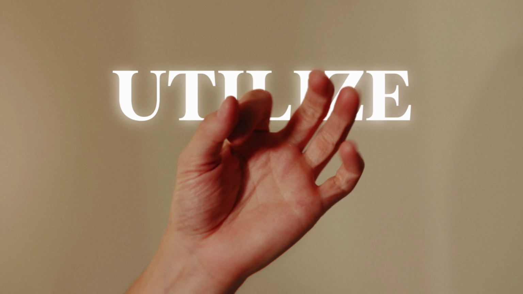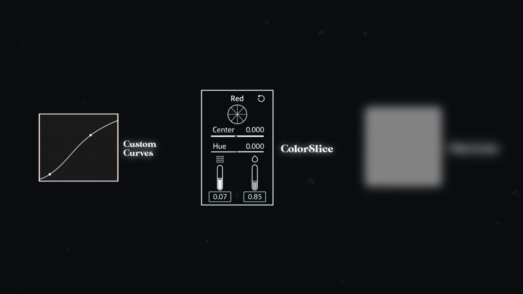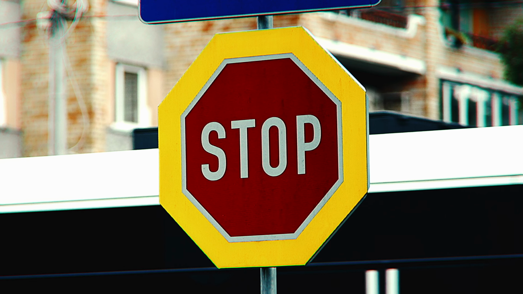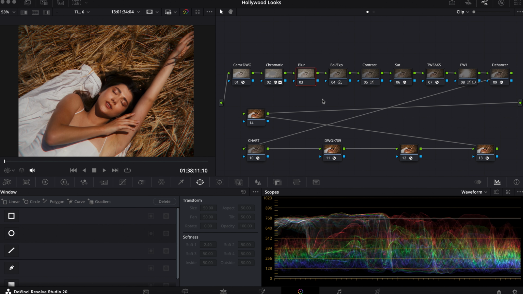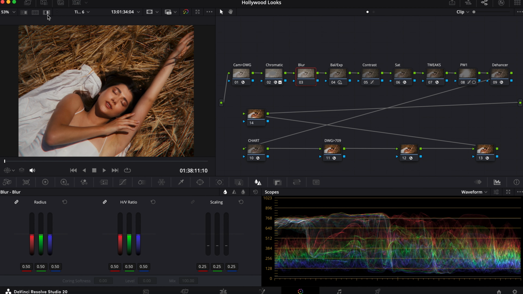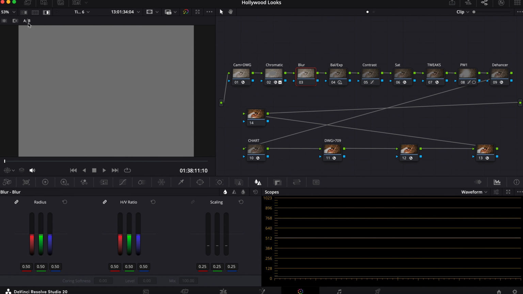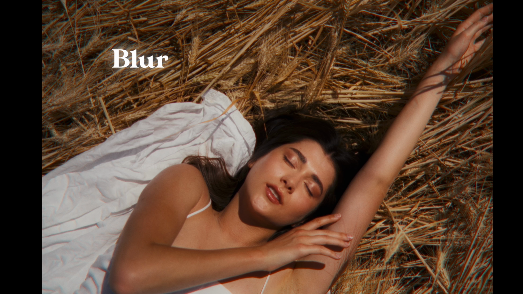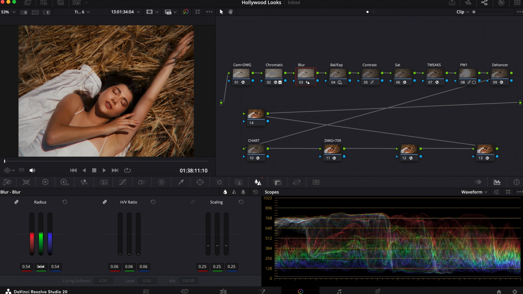If you understand and utilize all 3 of these tools, the custom curves, Color Slice, and film grain, you will become a master film look creator. But before we move on to the real world example, there's actually a secret 4th tool that I use every day that not only takes the digital edge away from my videos, but makes my clients absolutely shocked that it wasn't shot on film. If you go into your blur tab, click highlight, then select A/B, you can make custom adjustments to your radius and H/V ratio to remove the digital edge of your image. By smoothing out your edges, especially on the subject's face, and not the entire image, you will have a greater understanding of what makes film look like a film.